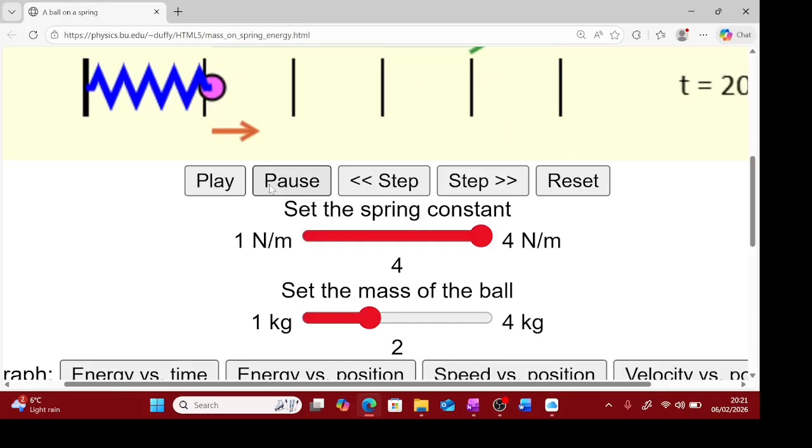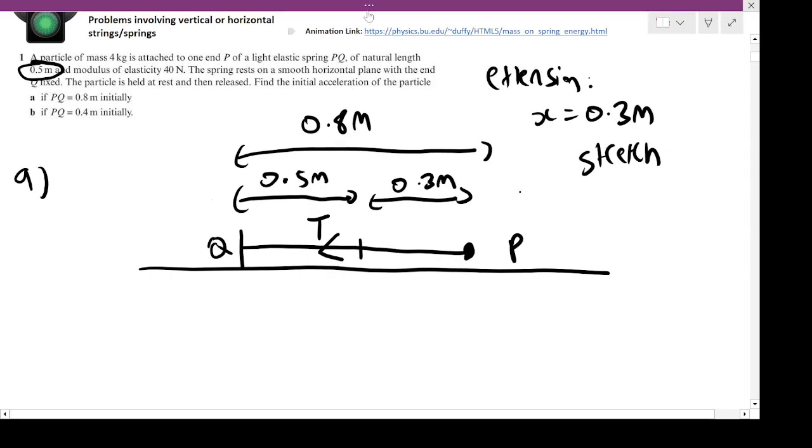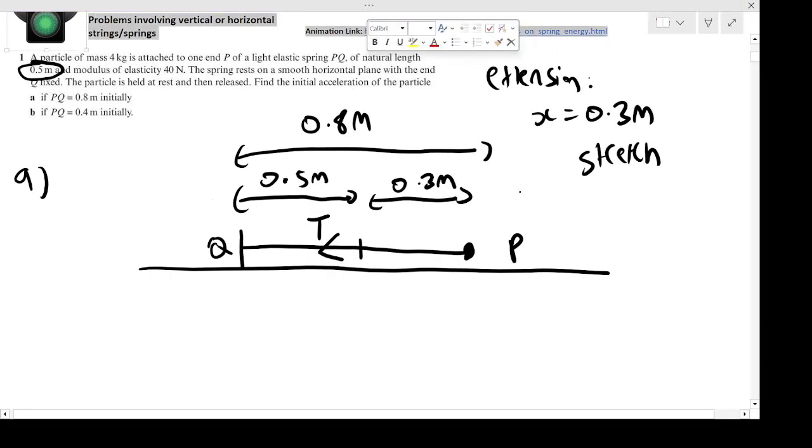Because it's been stretched and stretched, once we let go, the spring is going to start to compress and go backwards. So the ball is going to start moving backwards. Hopefully you can see that. It's going to want to naturally compress itself and go backwards. That's the visual there, and hopefully it really helps you see what is going on here. Again, there's a link there if you want to see it for yourself.